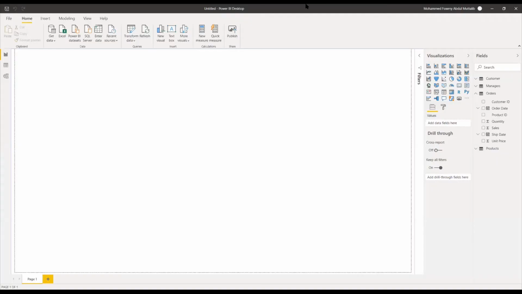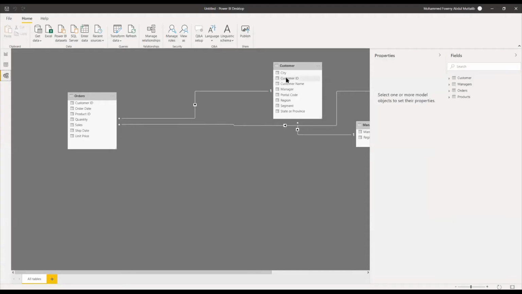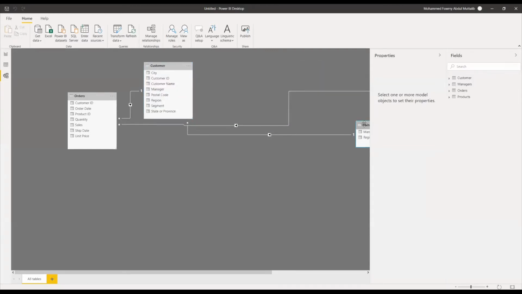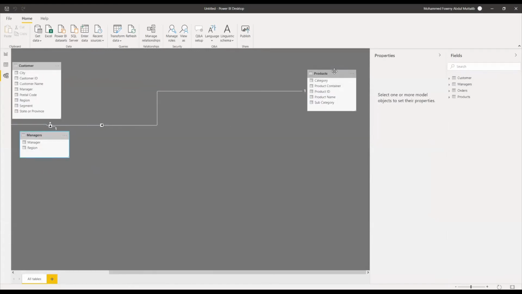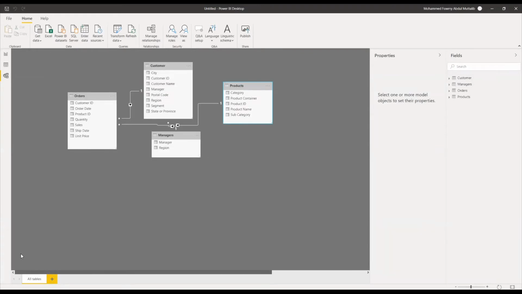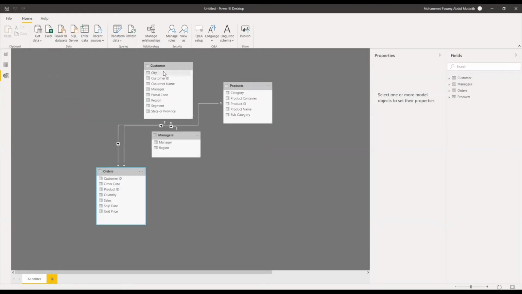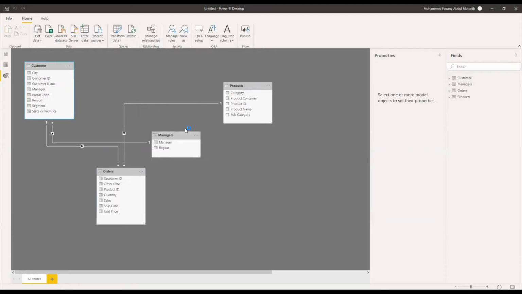Close and apply. So you have uploaded all the files needed for this demonstration, right? Yes, all the tables, because we are going to analyze sales orders. This is over here. I am in the model view. What you do is organize this. If you look at this model view, this is a very important part of Power BI.